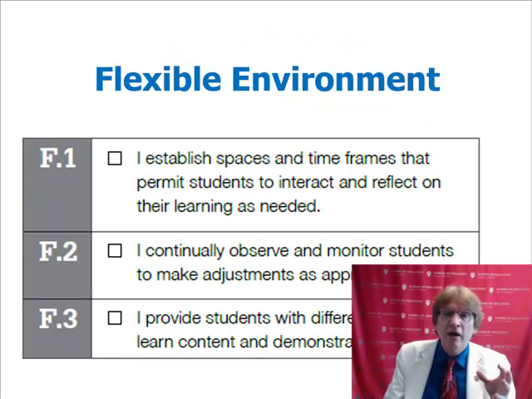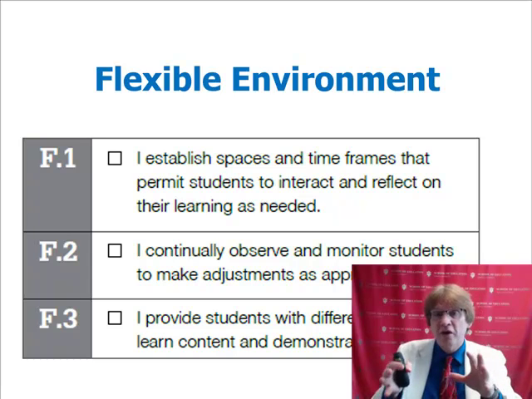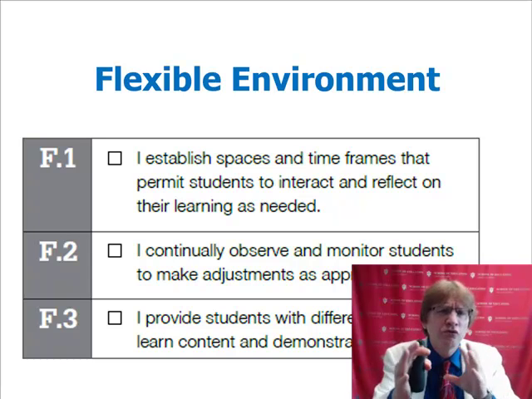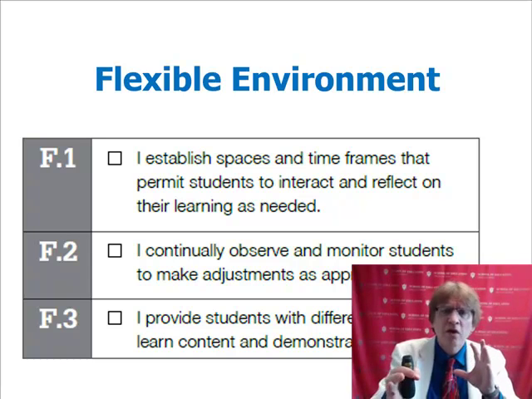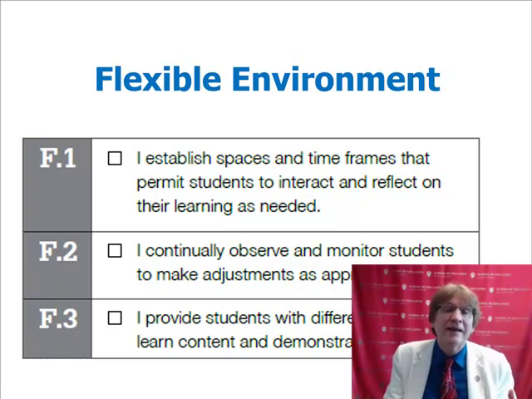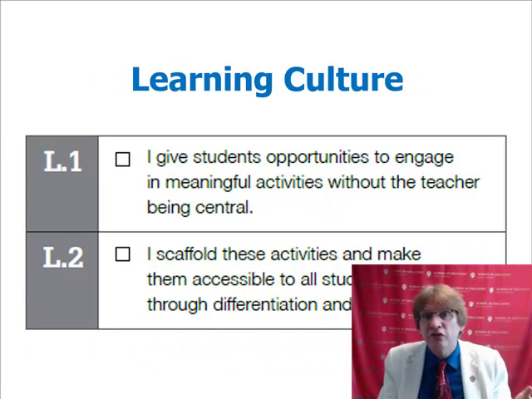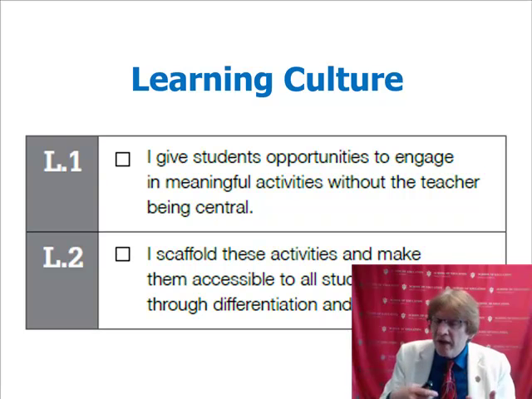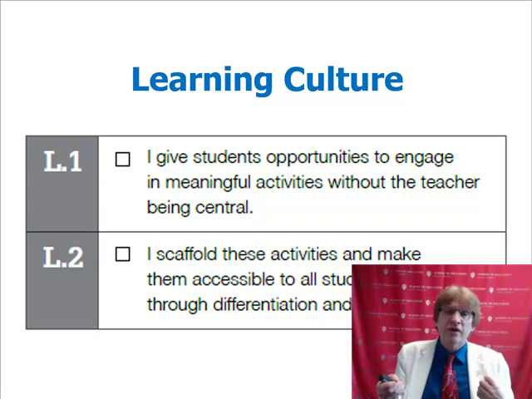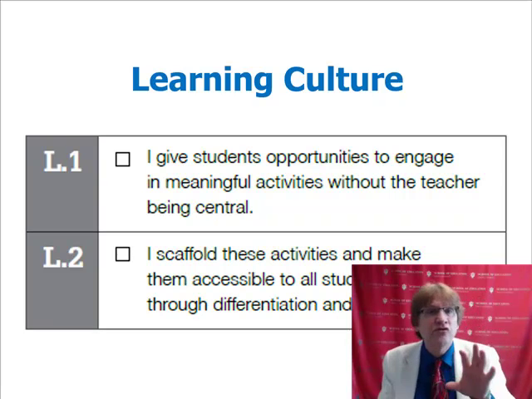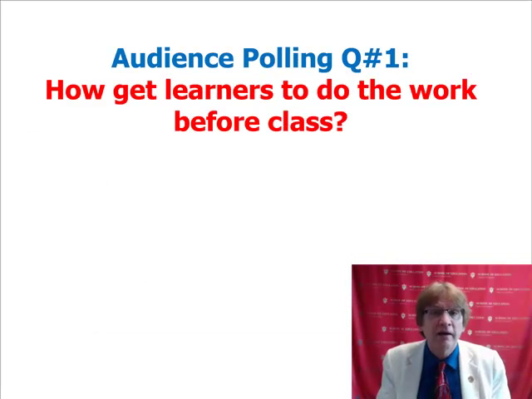And so there actually are scales that you can go to see whether or not your environment is flexible enough. If you've established those spaces to permit students to engage and interact with others, to monitor and observe students and provide students with different ways of mastering that content. So you can check the checklist scales. There are other ways to observe, but this is one tool that exists out there to just reflect on whether you're providing a changed learning environment that has more meaningful activities, that has differentiated feedback and immediate feedback.